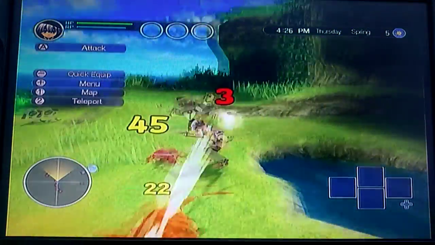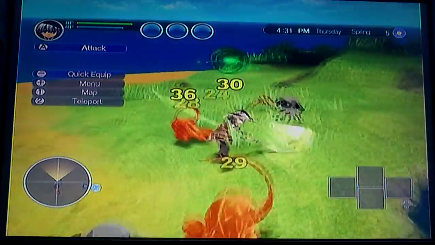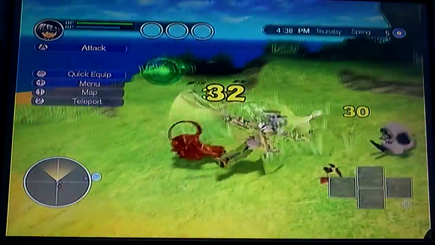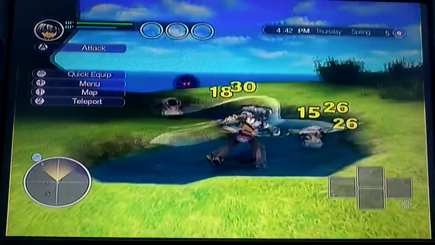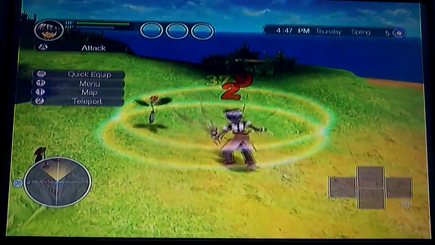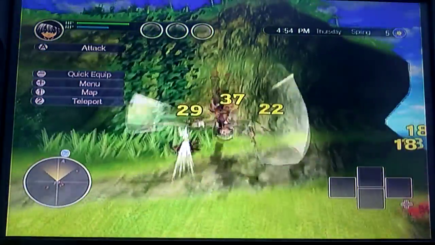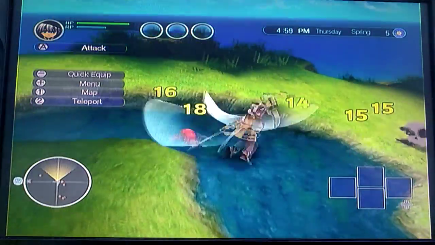Stupid ants. Ow, too much damage, it hurts. That actually does hurt. Oh, I got grass. I got red grass. Nice. Essentially, all I'm gonna do is grind and grind and grind. Ow. Insect jaw, I can use that. I'm essentially just grinding and farming for stuff.